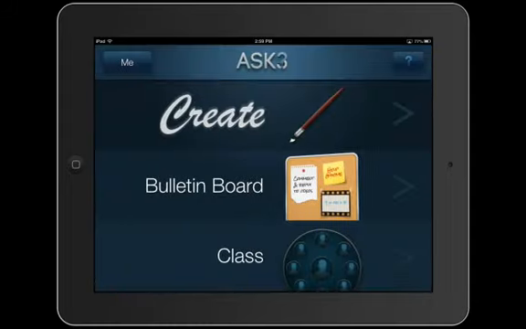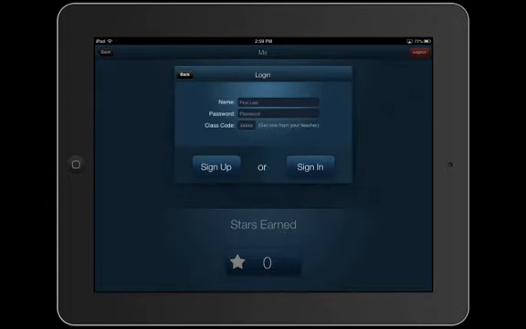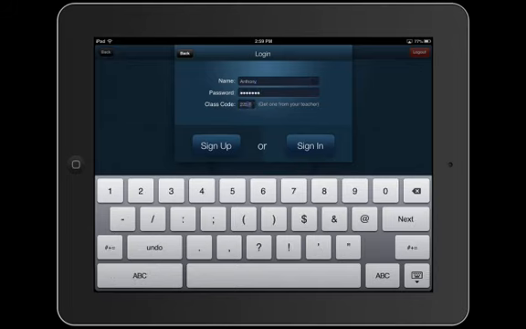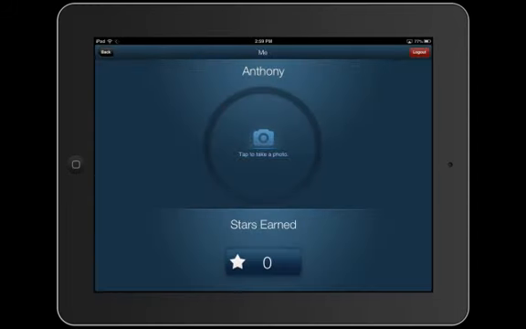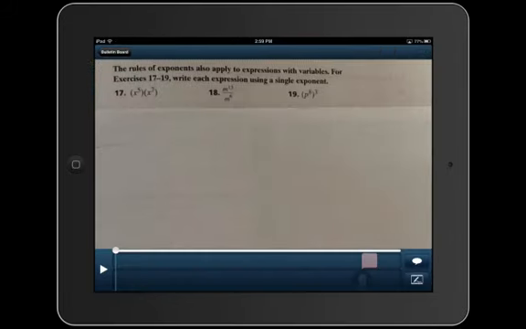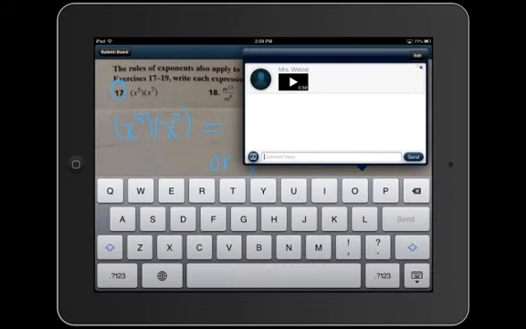If I, for instance, log out from Isabella and decide to go in as Anthony, who also is in the class, and he goes into the bulletin board, he can view this, he can view my comments, and when he goes into mine, he can go in and type his comment.